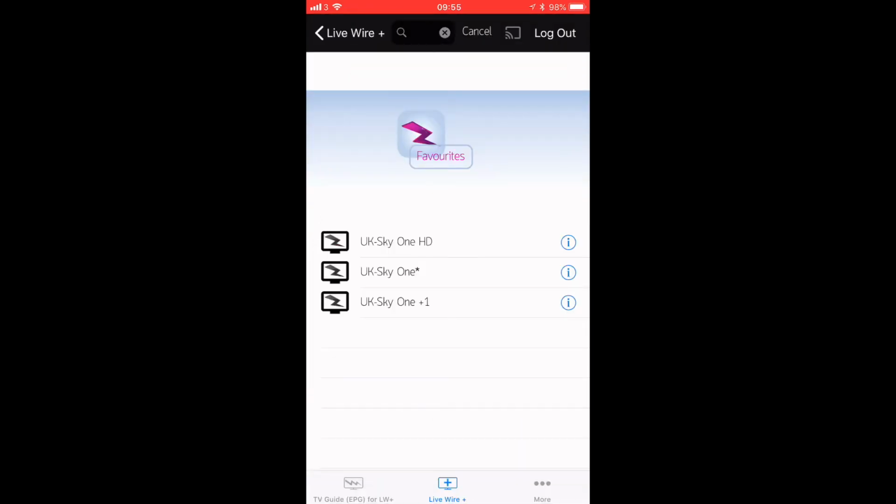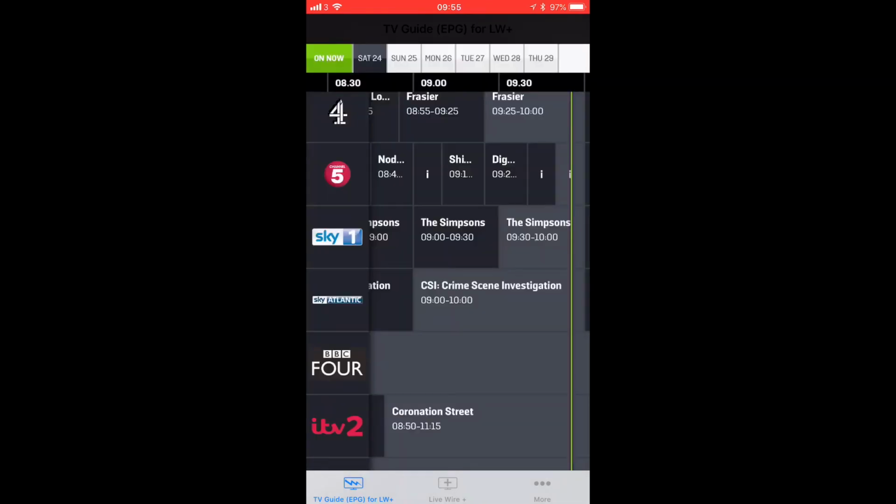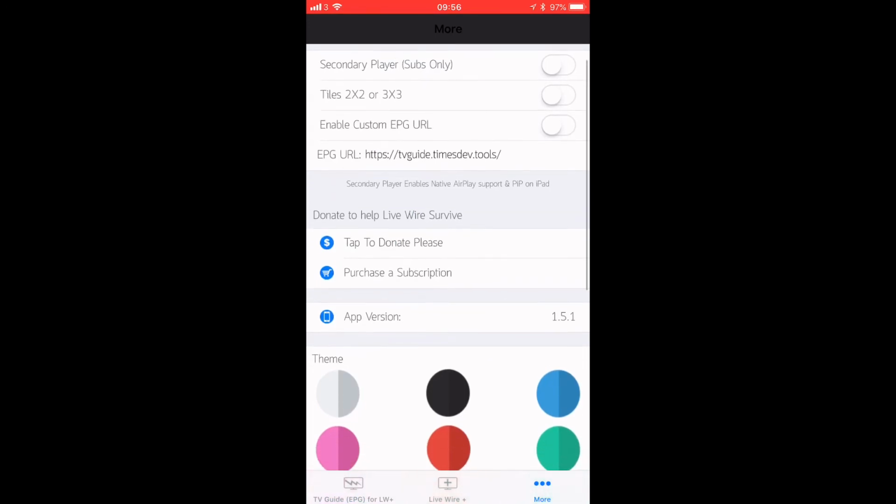So there you are, guys. That's LiveWire. It is extremely good. I've been using it off and on for quite some time. And as I said, it does support the iPhone 10 as well. And it is a paid application.